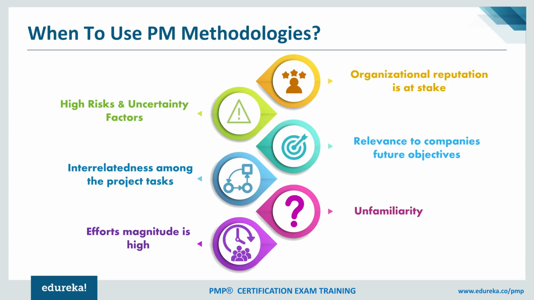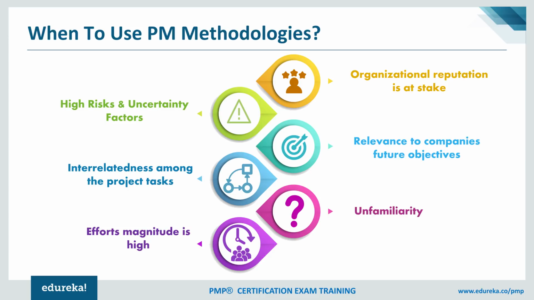So for example, if you're working on some sustainable projects, if you apply PRISM, then certainly it will help you in getting better results. Relevance to company's future objectives. So if you find something which is going to deliver better results in terms of the future objectives, then certainly you can think of using some of these methodologies. So for example, the objective of the company is to save costs. I'm sure if you apply Lean and Six Sigma, it will actually help you in undertaking a lot of small improvement projects, which will lead to saving the cost as a result of resources, as a result of various materials that are being used in the organization.